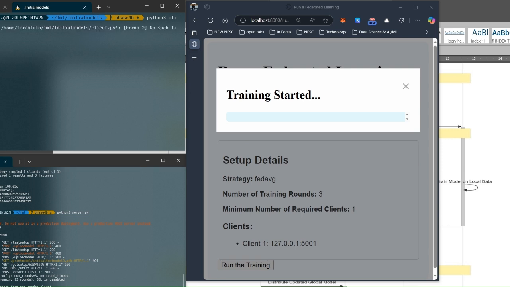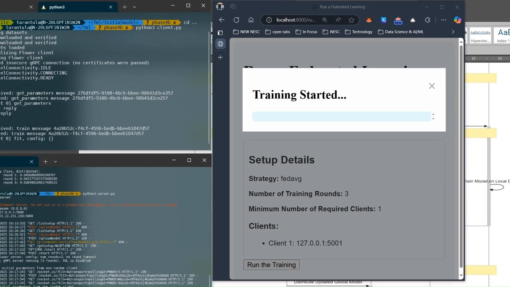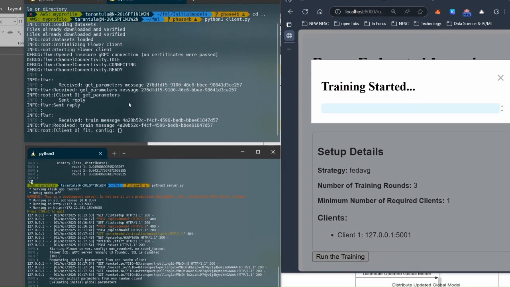The clients should be available, and they have to have the client application also ready and running on their sites, because this is a collaboration between the clients and the server. So they need to be in contact, and this should be running on the clients. As you see from the logs also, the clients and the server start communicating, and the clients receive the initial model and start fitting and training locally on their own data set.